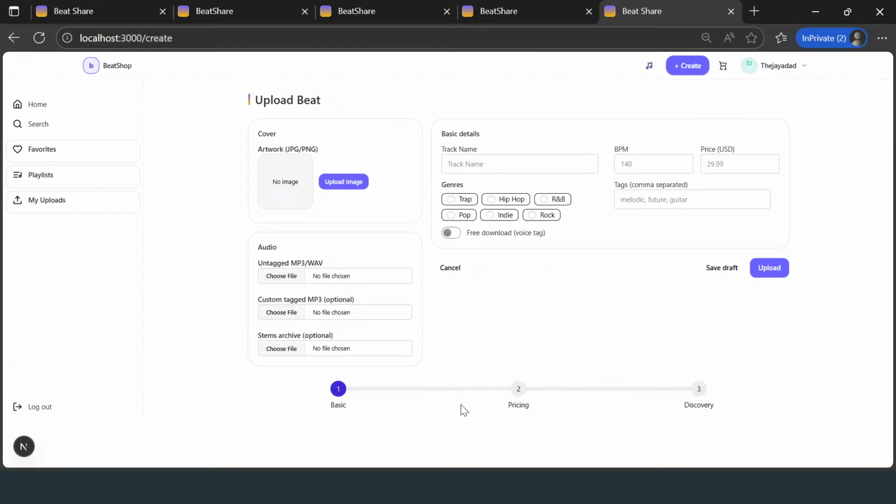We won't build this functionality out just yet, but eventually we'll have it as multiple stages where we can add in the basic stuff first, the pricing second, and then once it's done, we'll be able to say if we want to upload it or save it. But for right now, to keep it simple, I just kept it all on the same page, but kind of just built out what the framework will eventually look like. So we'll shift our focus to this next. And of course, we'll need to add some additional functionality to go with it.